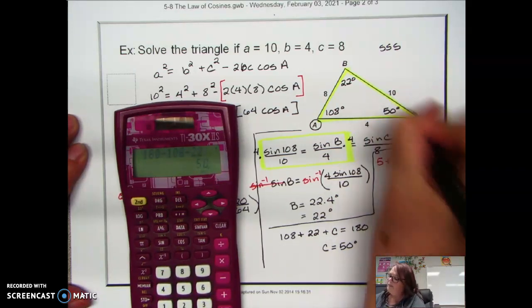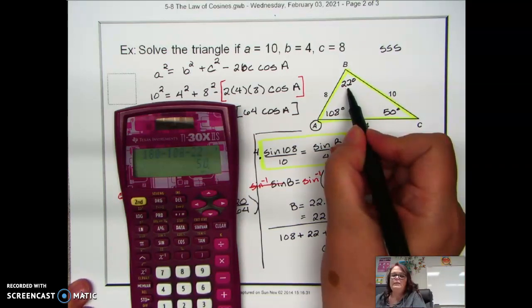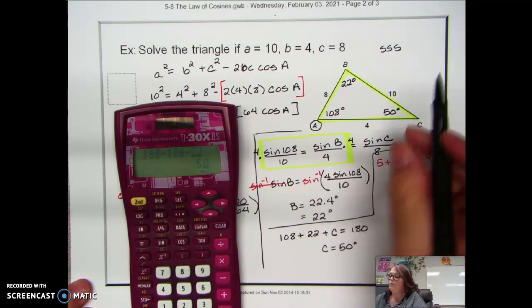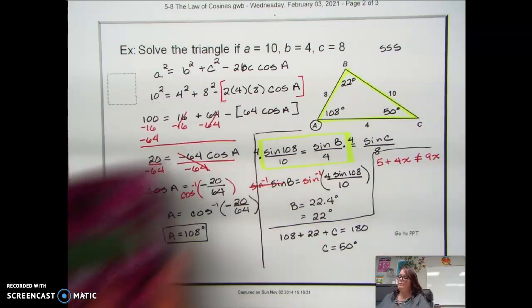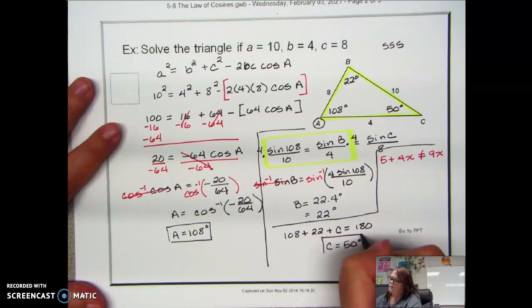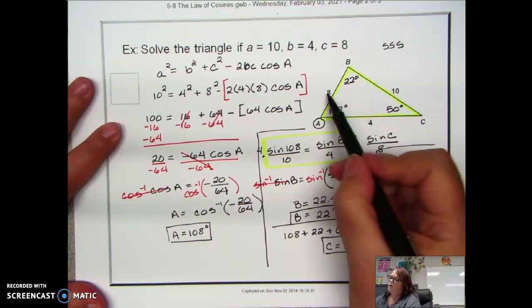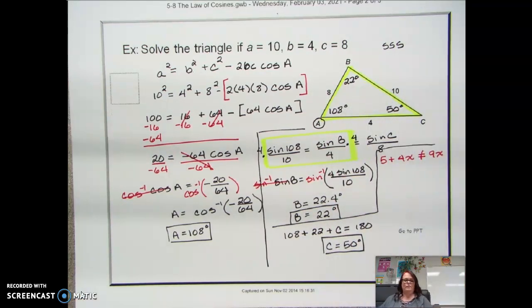And then one little double check, remember, the smallest side has to be opposite the smallest angle, the middle side has to be opposite the middle-sized angle, and the larger side has to be opposite the largest angle. And again, you're not looking at the picture, you're looking at the actual numbers. So by looking at those numbers, I think I have it all. And so since I now have all three measures of the sides and the measures of all three angles, I have solved that triangle.